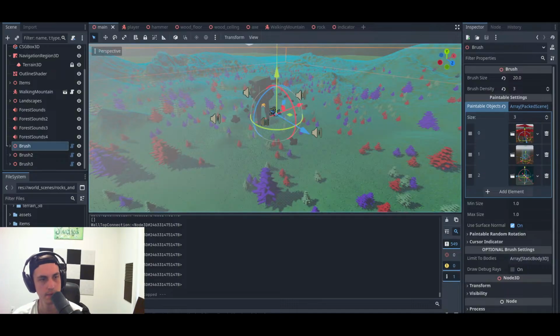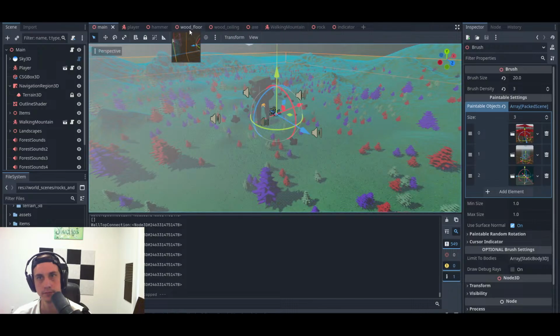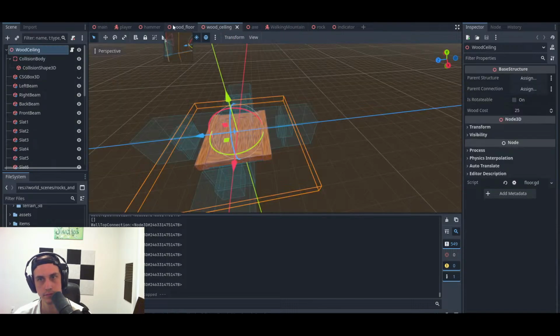But yeah, maybe I should just figure that out. The triangle situation. Because basically how it's set up is we have our connections.